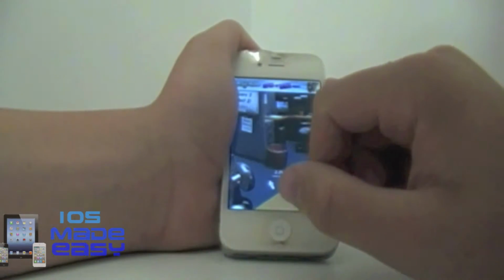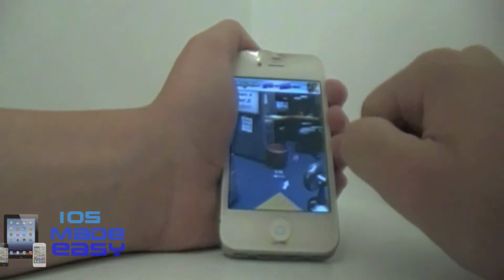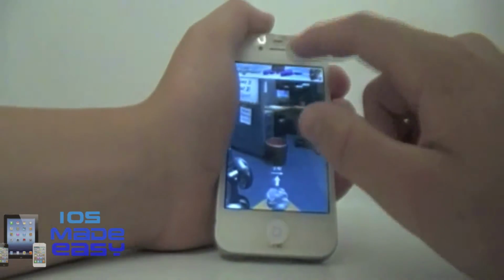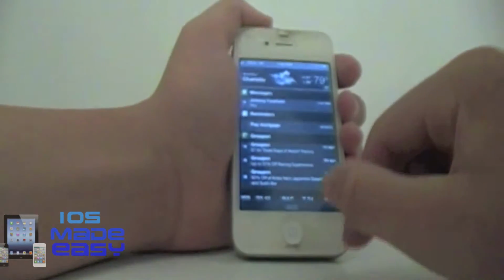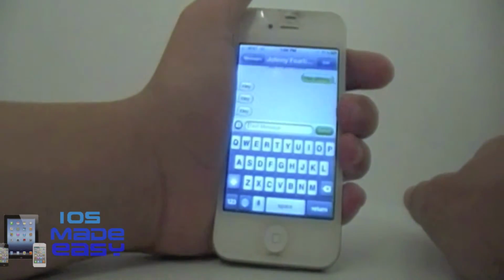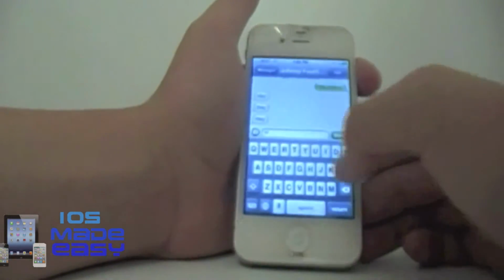So once, see, that time I messed up. So now I'm like, okay, let's go reply to Johnny. So you need to swipe down from the top of the screen down like so. Then if this thing shows up, you're going to need to do it again. And then this comes up with your notification center. You need to touch on where it says Johnny Fairfield, and then you're going to reply.